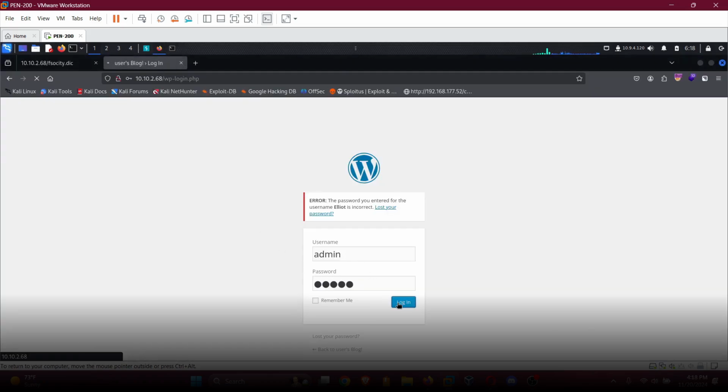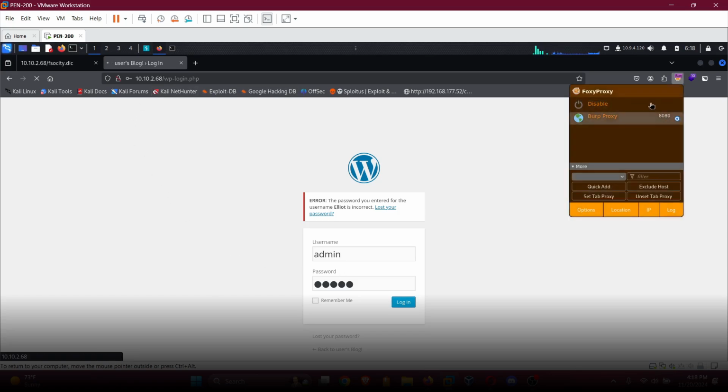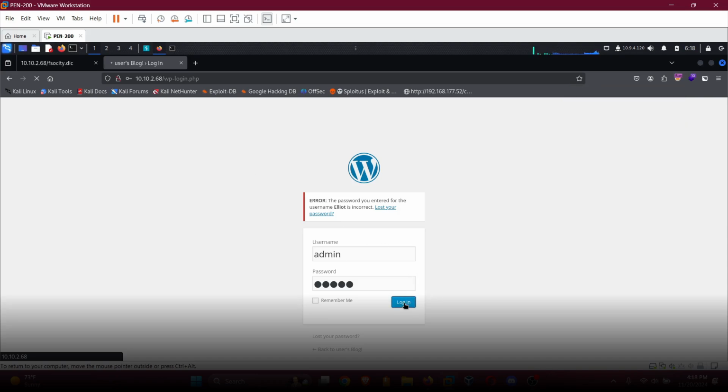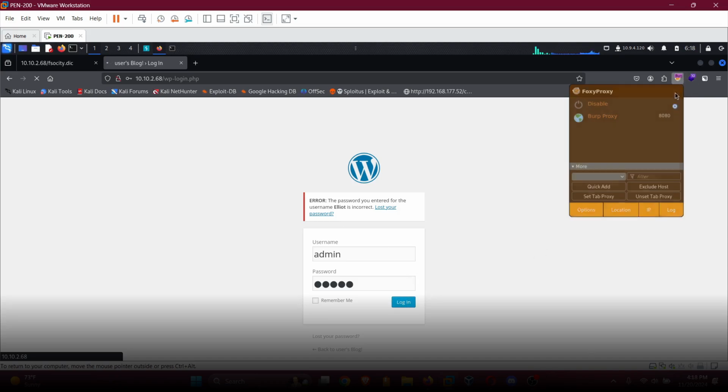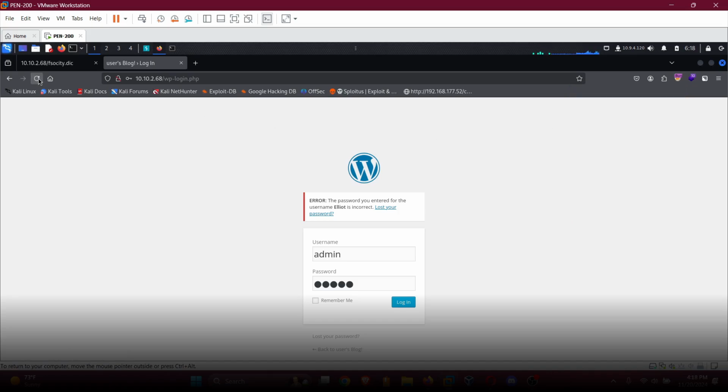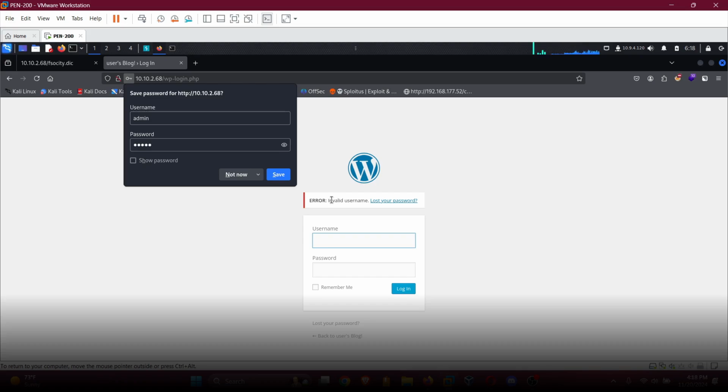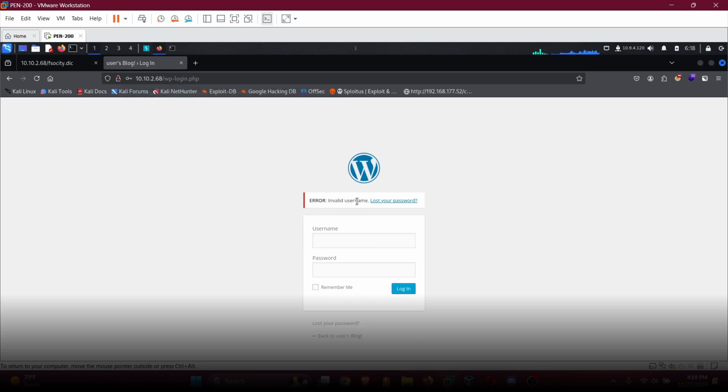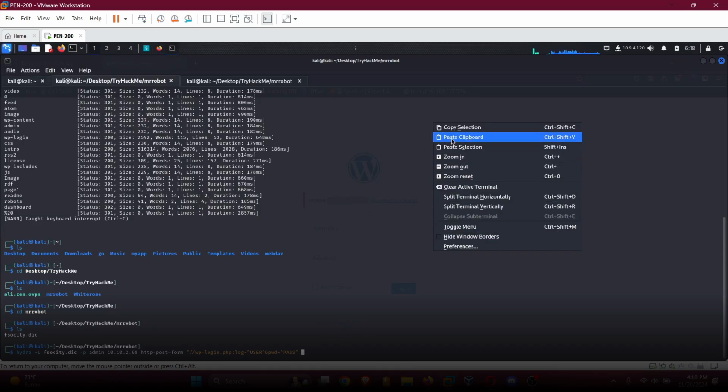Now the last thing we got to write is the error message that is going to show if we don't get a hit. So if we do this, let me turn off Burp for a second. So if we do this, that's not turned off. Oh, it is. Admin, the invalid username. This is the value that Hydra is going to check for. And Hydra is going to note that if this value shows, then we have the wrong username, right? Or the wrong way to log in, pretty much. I'm pretty sure you get the idea.